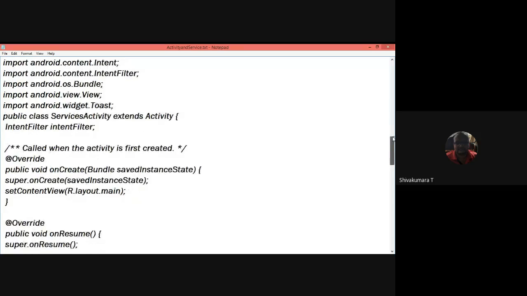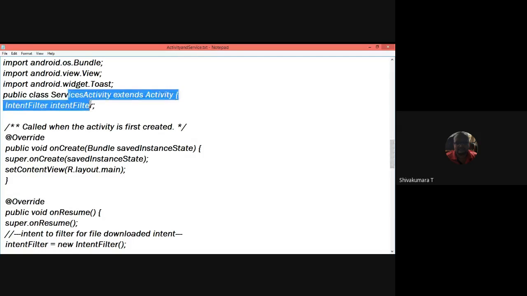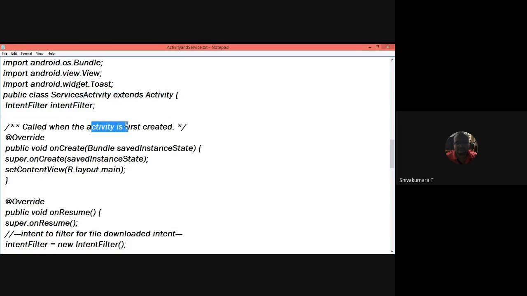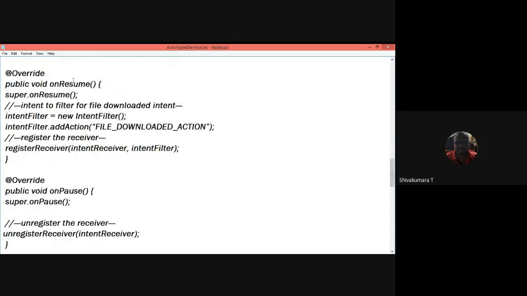Then you are binding your service through the activity by calling the onResume method. So once the application is downloaded, the current activity should get highlighted and start accepting the input from the user. For that, the onResume method is defined.